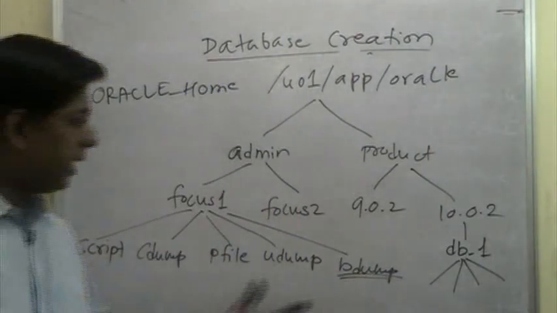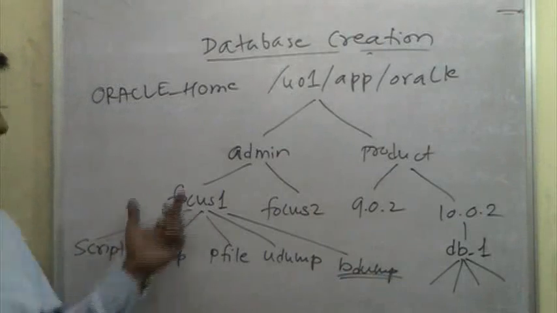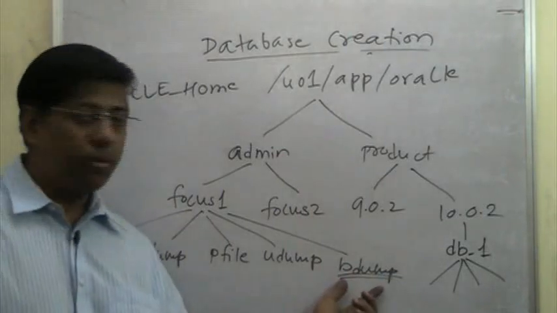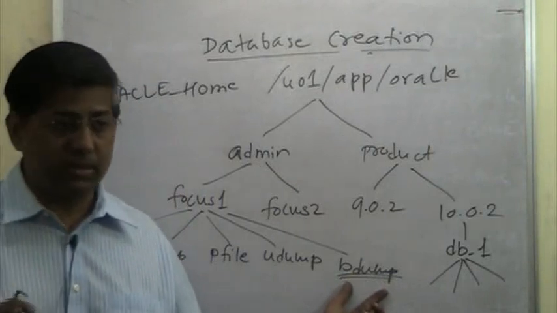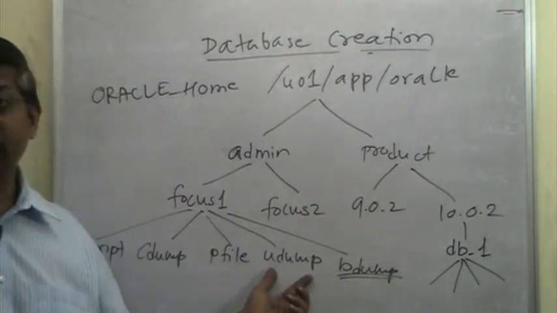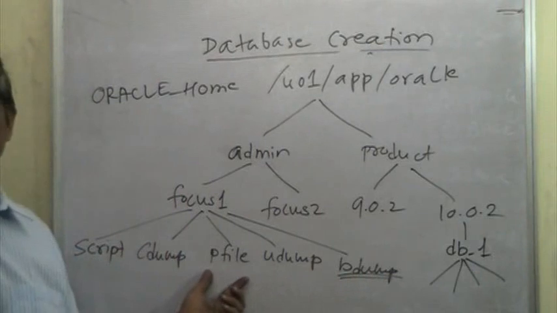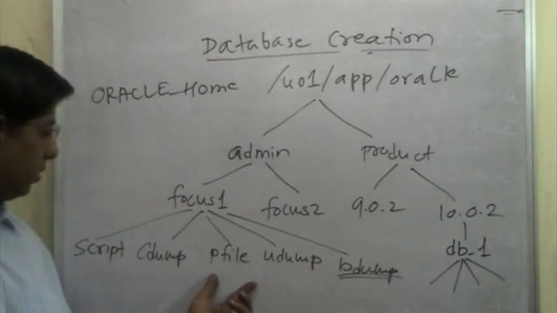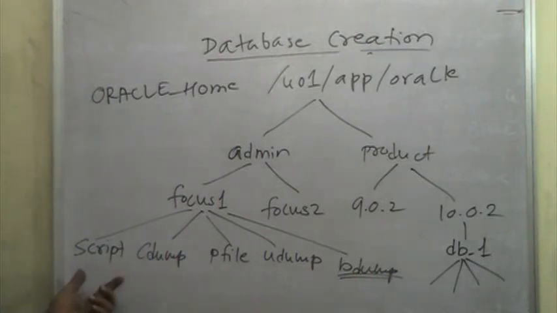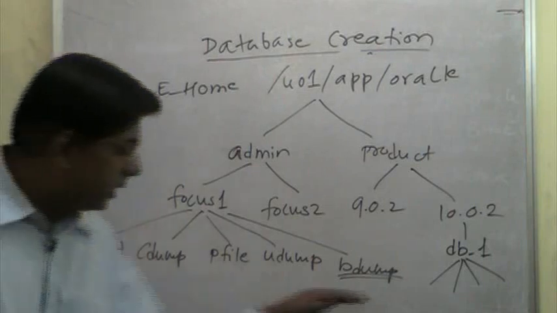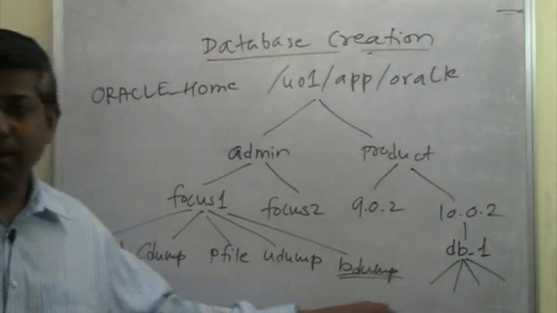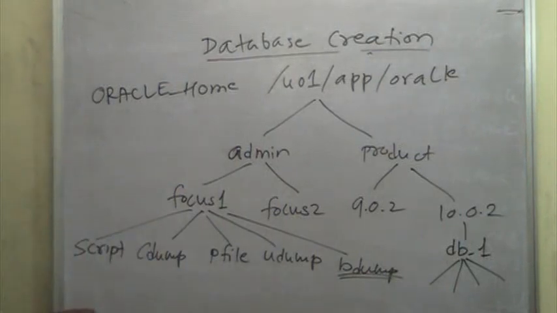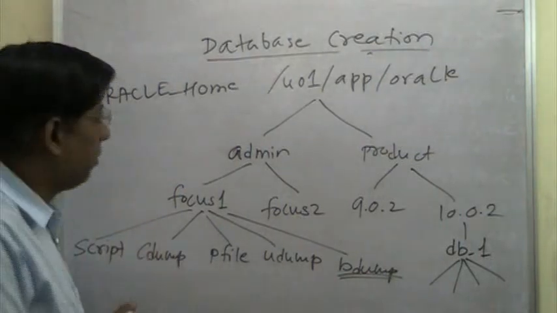So what are these directories? We have to create these directories for our database. Background dump destination is a directory where Oracle is going to keep certain other files. Oracle is going to keep certain trace related files over here. Oracle is going to create some initialization parameter files that we'll see over here, and core dump and some scripts to create a database. So they say that please follow this guideline. So if a new DBA comes to your organization, you can go and find out things very easily. Okay. So this is what the whole thing is.